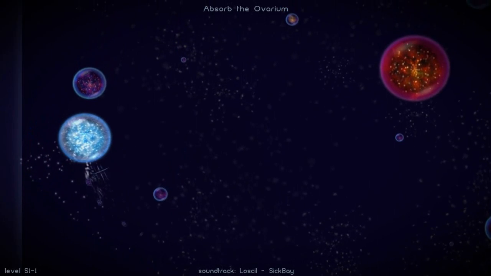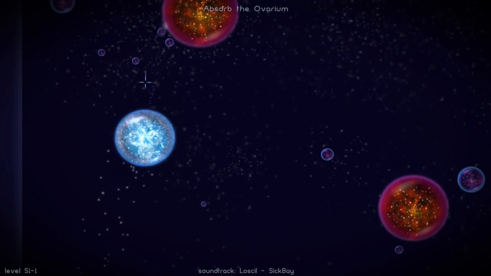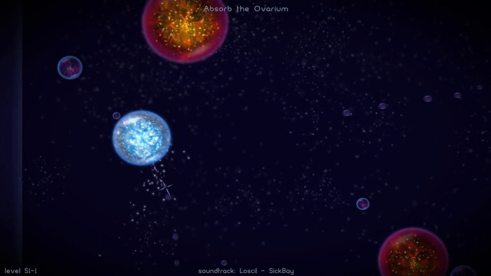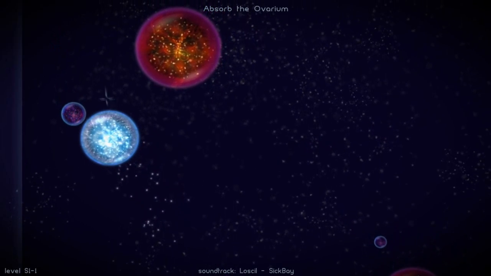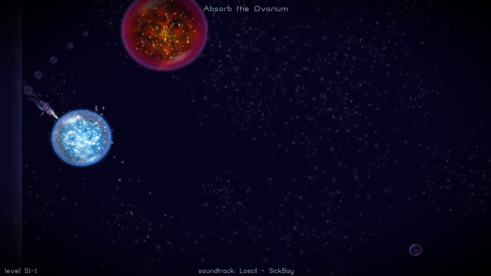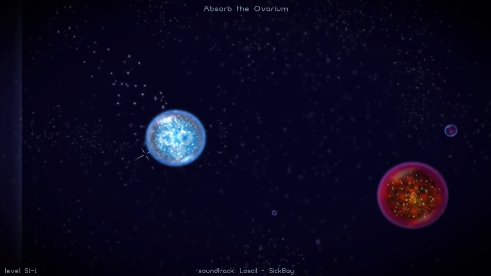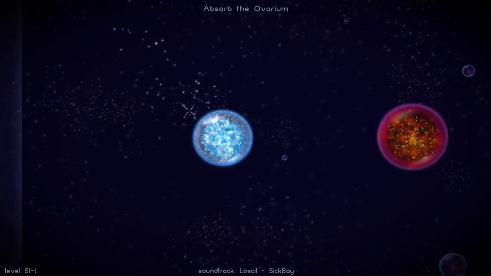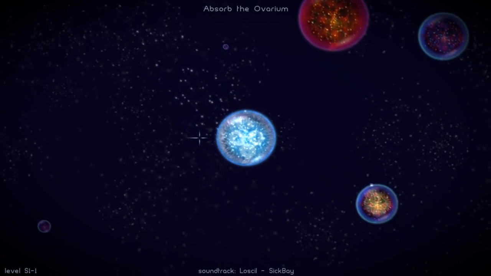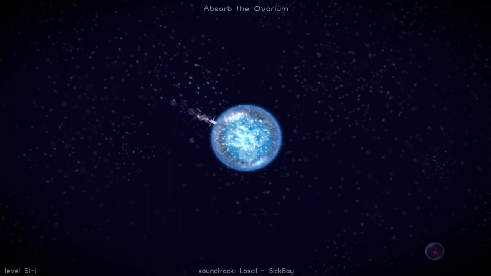Getting some of these on the outskirts might be useful. There's a big one right here. I don't want to get too close. Now we're in a little bit of a tight spot because I have to propulse myself to get back this way. So let's see what we can do. There we are.